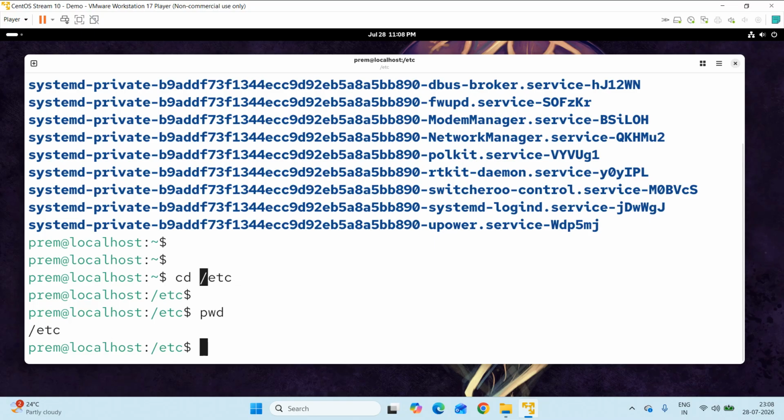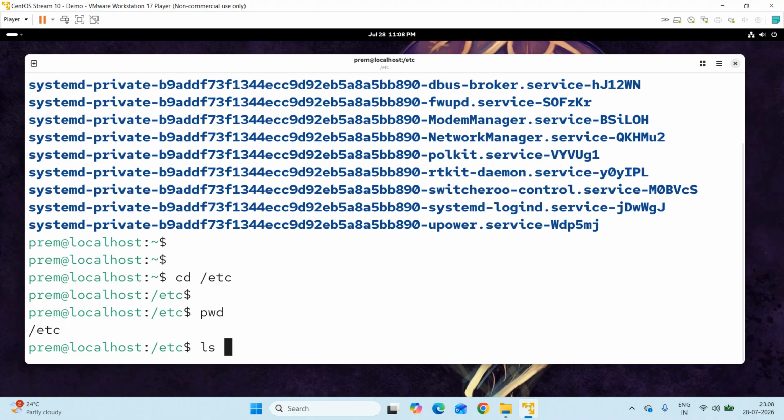The root directory has a subdirectory with the name etc. I have navigated into that directory with the help of the cd command, and immediately on running the cd command, it is a good idea to use the pwd command to verify it. And I have verified that, people. My present working directory at this moment is /etc.